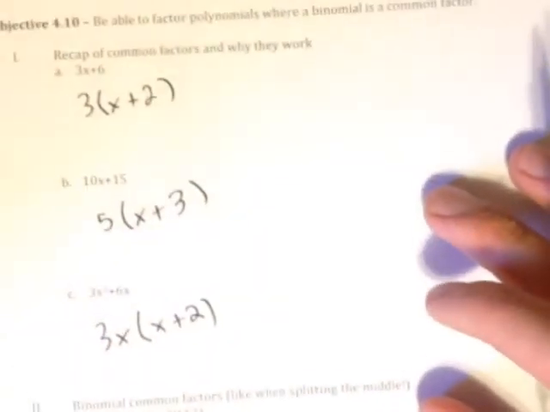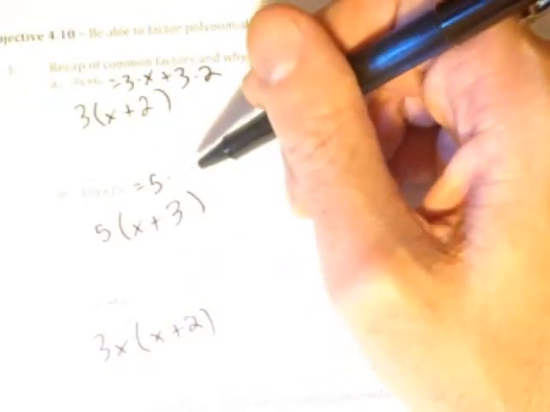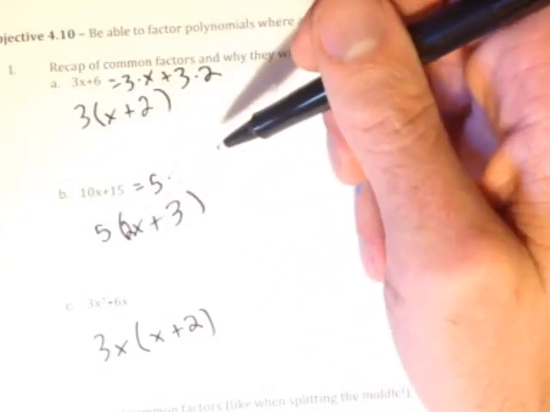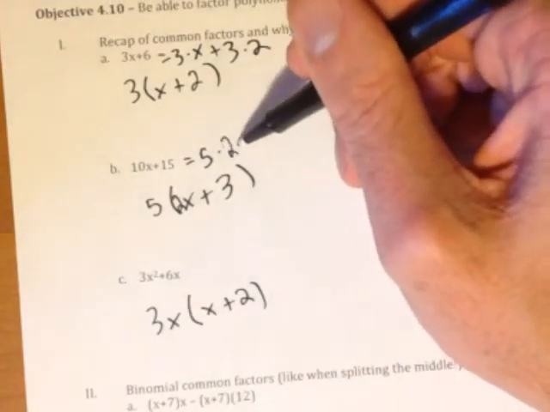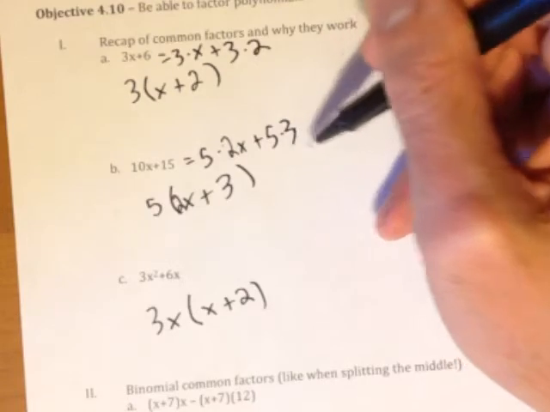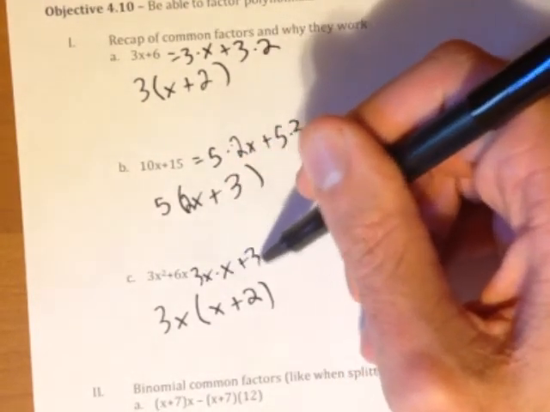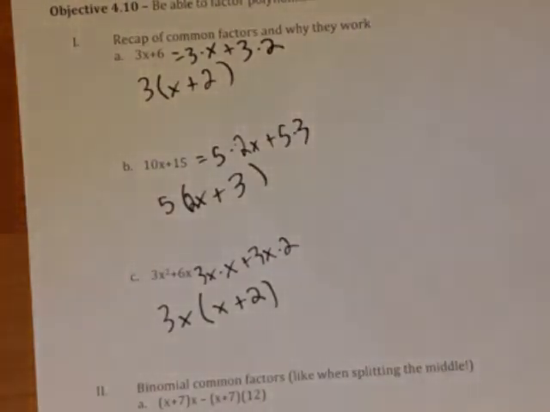So now the question is, why do those work that way? Well, the basic reason is that we can rewrite each of these as multiplication times the GCF, and then we're just undoing that multiplication. That's really all we're doing. Oops, I noticed I forgot a 2x here. Almost made another mistake. Luckily I saved this one by the end of the video. So we can do 5 times 2x here, plus 5 times 3. And here we could do 3x times x, plus 3x times 2. And then all we're doing is undoing that multiplication.